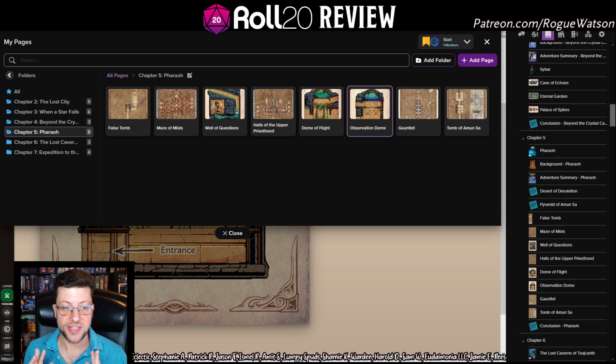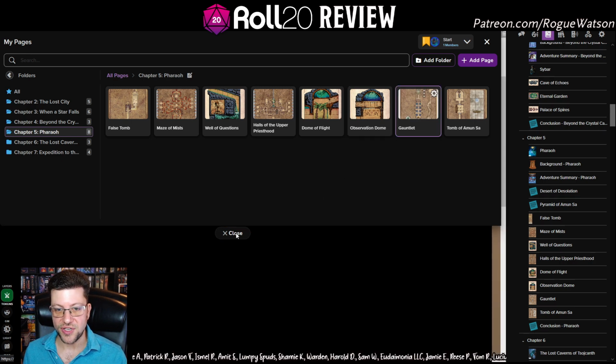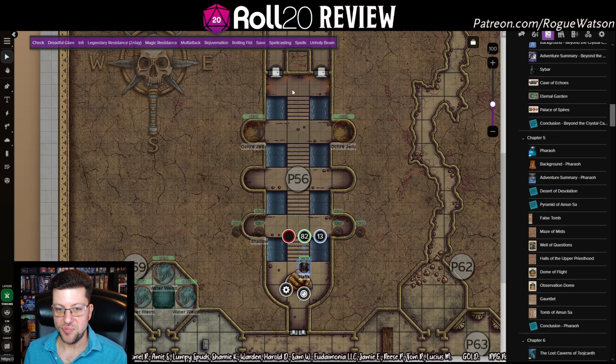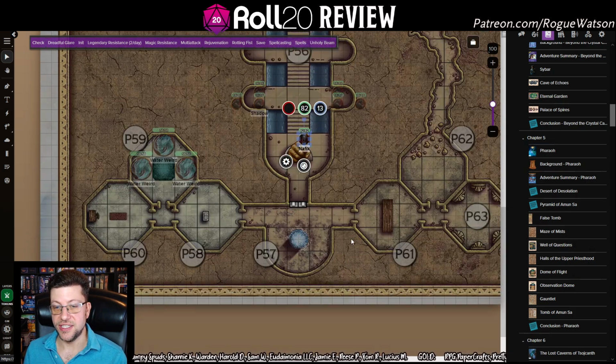But again, I like the verticality of it, and it does have a proper boss fight at the end where you fight basically a different kind of undead priest who might as well be the Pharaoh, this chap right here, in a pretty cool little gauntlet mission here. But I think it's a very well designed dungeon crawl.